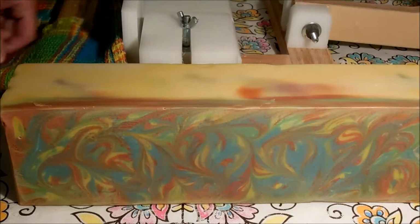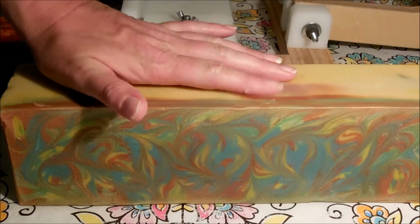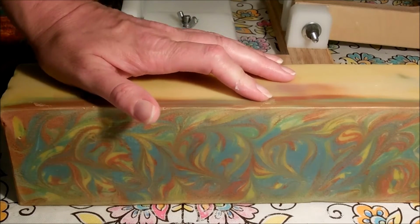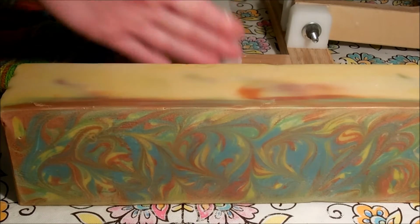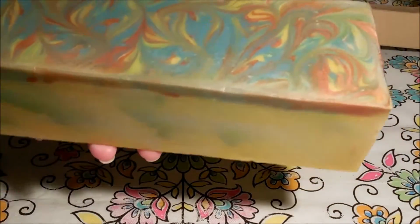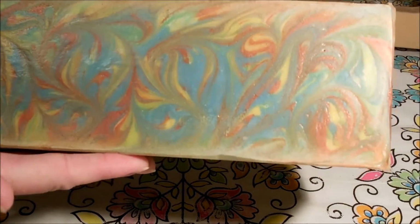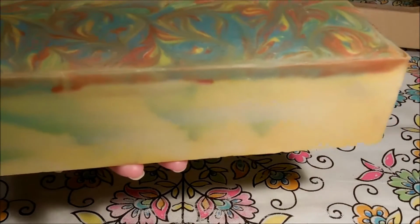Alright everybody, we are back. It's the next day and I'm getting ready to cut this soap, which was scented in Beachwood Vetiver. This fragrance is absolutely amazing. It has stayed extremely strong in the soap. I think this is going to stay really strong. If I make this again, I might use a little bit less.